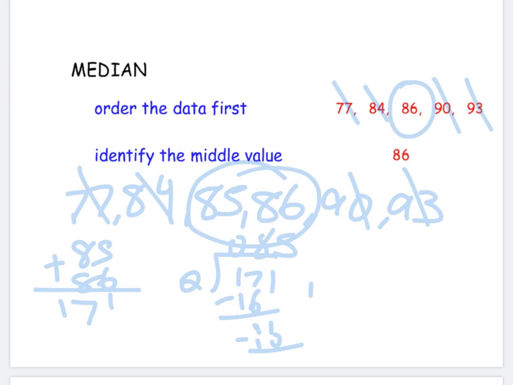I'm not done. So that means I have to add a number here and I have to add a 0 there. So I have 10, and 2 goes into 10 5 times. Minus the 10 gives me 0. So my median here would be 85.5 degrees. So if you have two numbers that are your median, when you find in the middle, you cannot have a median with two numbers, so you have to find the mean or the average of those two numbers.